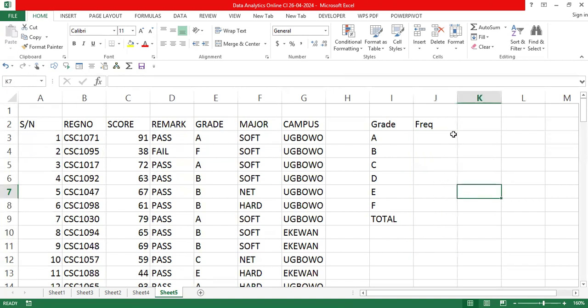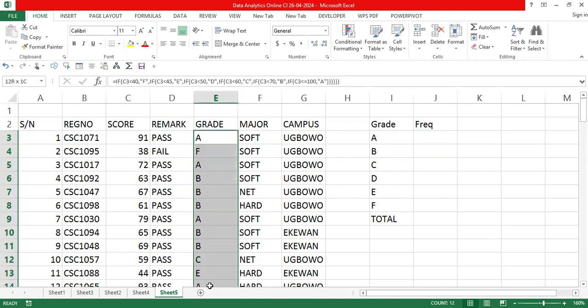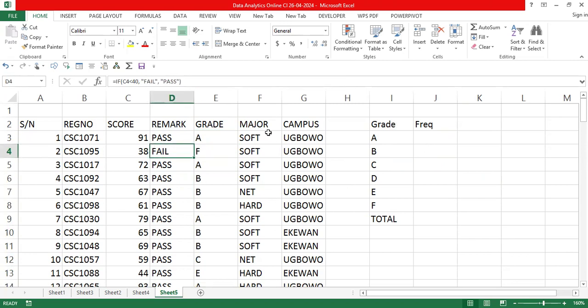So let's say you can use a function to compute the total number, like here. All these grades. Let's say I want to know the total number. Or let me start with remarks. Let me do it for remarks.